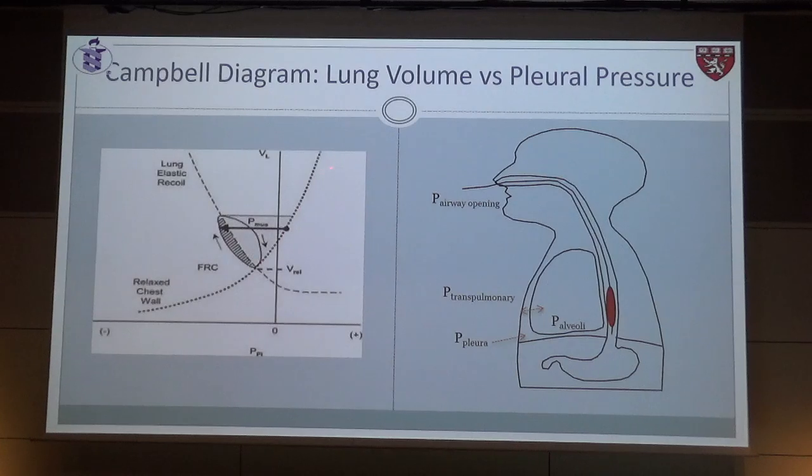And we can diagram the relaxed chest wall and the elastic recoil pressure. And we can actually model almost all spontaneous breathing activity from this diagram with a lot of interesting results, in a way of understanding what the underlying breathing activity actually is, with a bit different understanding.